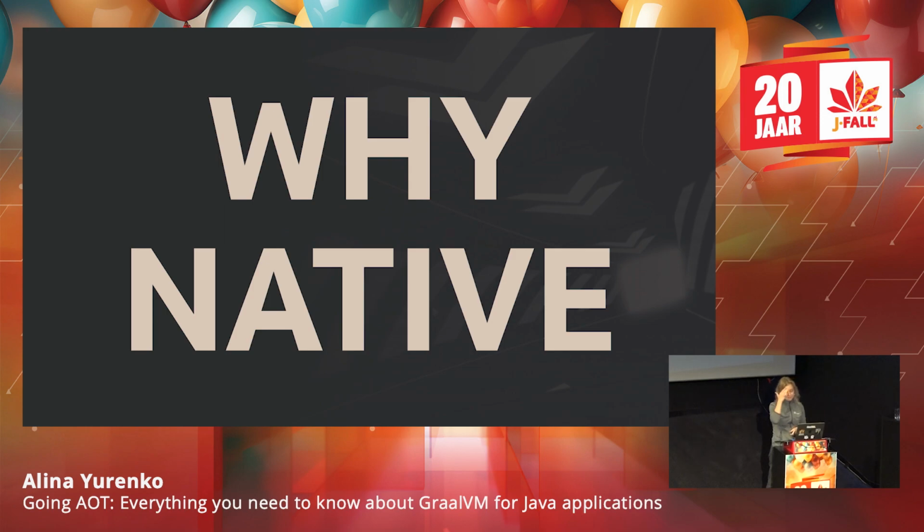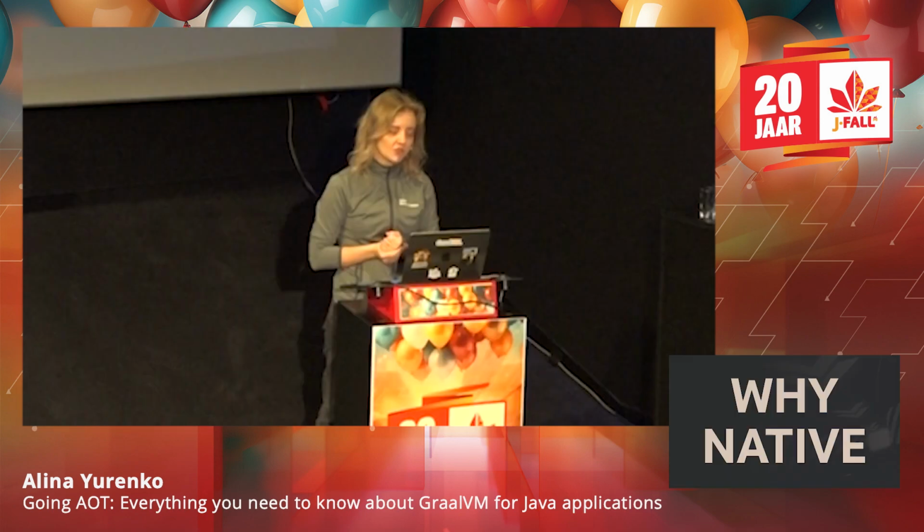And the last but not least is our topic today, native compilation of applications with GraalVM and AOT. So why native? If you ever heard of GraalVM and native image, you might have heard that it compiles applications to native executables, and then they are super fast, use way less memory, etc. And it is true, and native image offers a new kind of additional deployment platform for Java applications in addition to running them on the JVM.